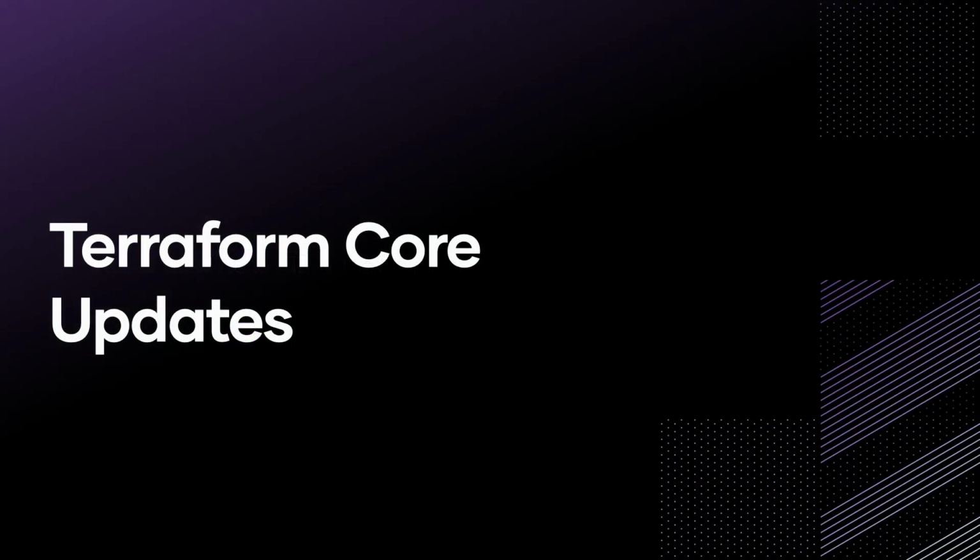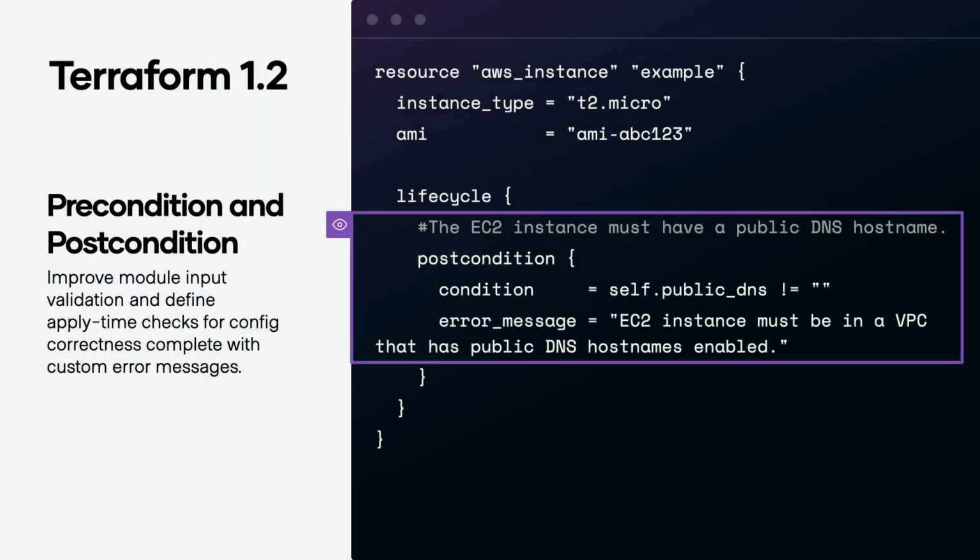All right, kicking off, Terraform Core. We, again, have had a couple updates this year. First and foremost was Terraform 1.2. This came out right around HashiConf EU over in Amsterdam. And what this did was introduce this notion of pre and post conditions. Basically, this allows you to build on top of a testing style of framework and add it directly into your Terraform configurations. So think about this as being able to create a resource and then validate that the resource, or your entire configuration, is as it should be. And if it's not, it actually stops the run.